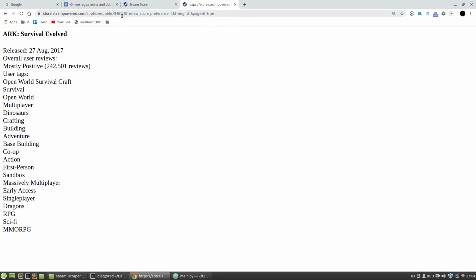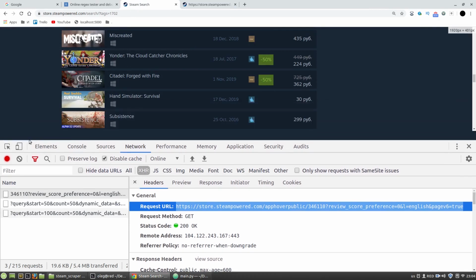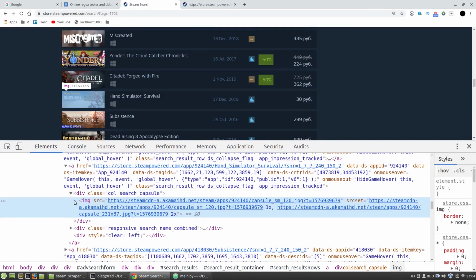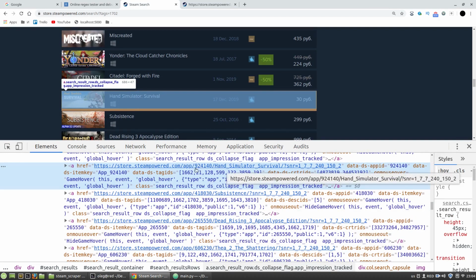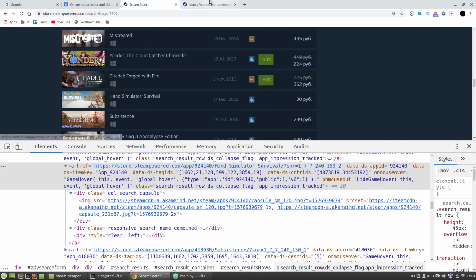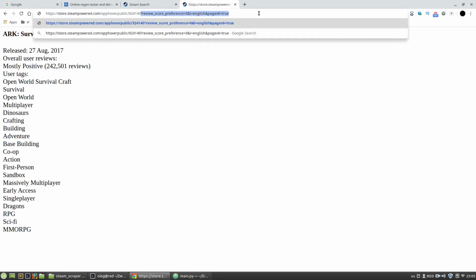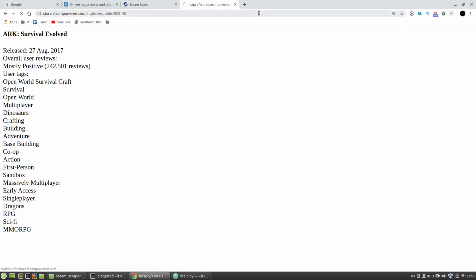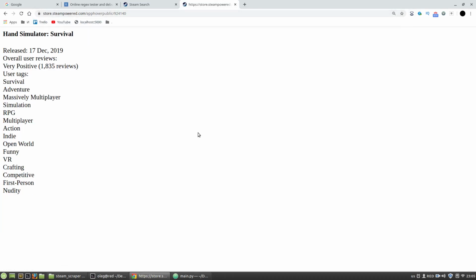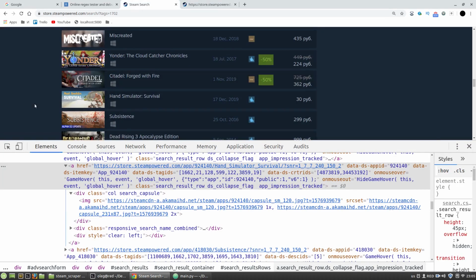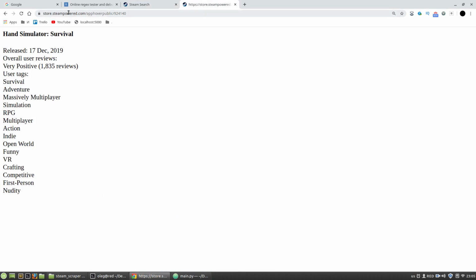So let's change the ID of a game. I can get the ID of a game from its URL, the href attribute, or there is data-ds-appid. Let's take it from here and paste it here. And also I want to delete all GET parameters of the request. And it works. My plan is to get all games from the list, get their IDs and put them to such a URL address, perform the request to the server and get the content, and then scrape it with BeautifulSoup.